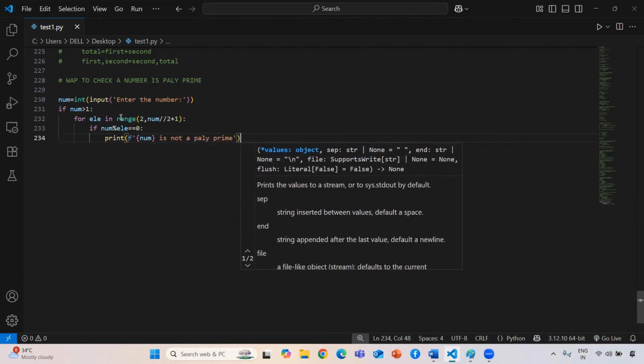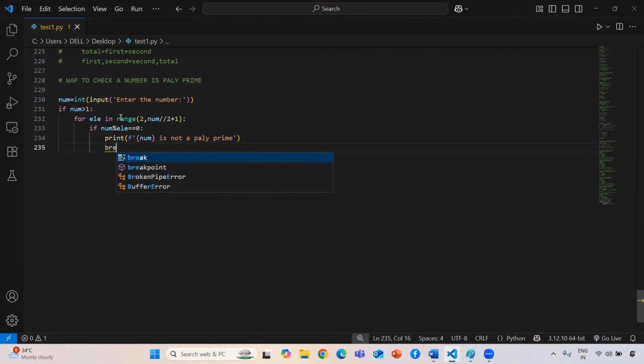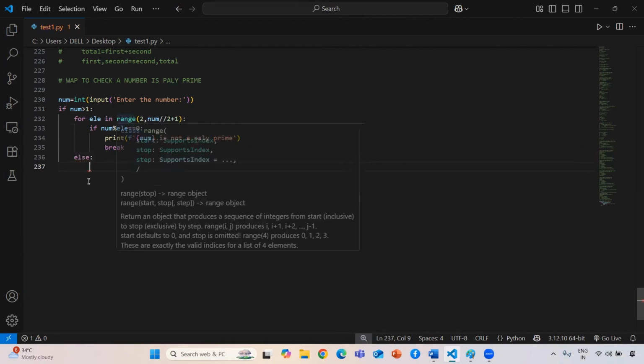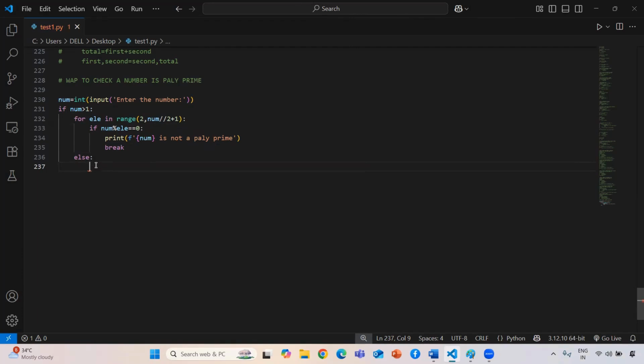After it satisfies this block, we don't need to execute the remaining iterations. Otherwise I will print that this is a prime. And if it is a prime, I again need to check whether that number is a palindrome or not.